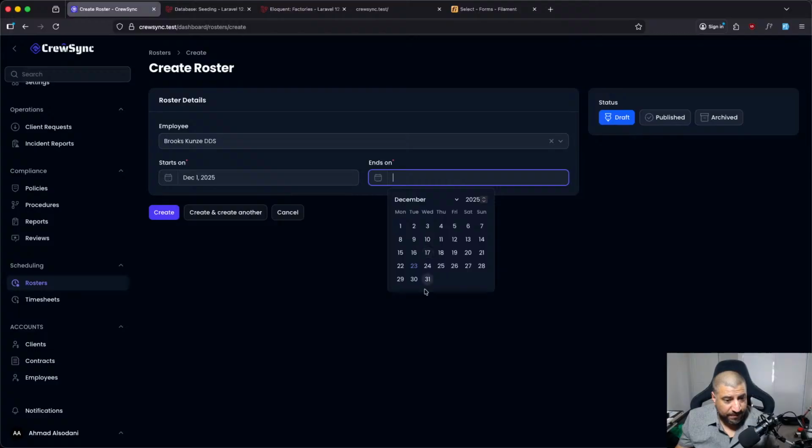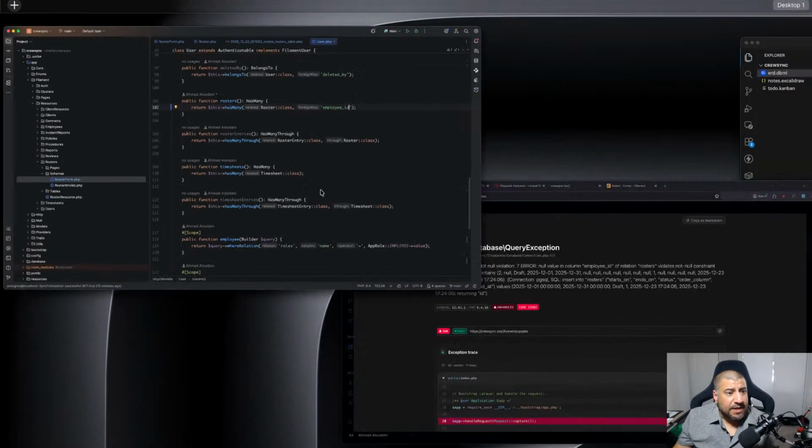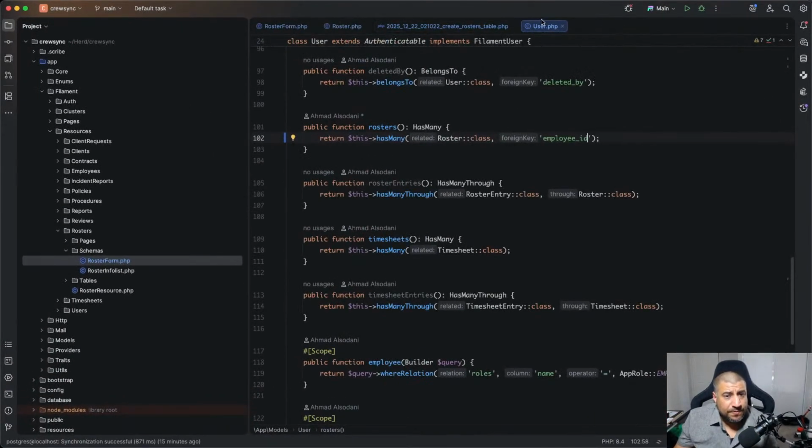So from the 1st to the 31st. Okay, column employee ID of relation rosters violates not null constraint. So it's failing under employee ID. Why is that? Is that a misspell? So user rosters has many roster with the employee ID.